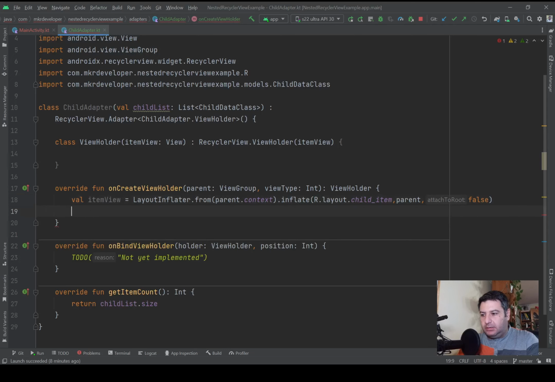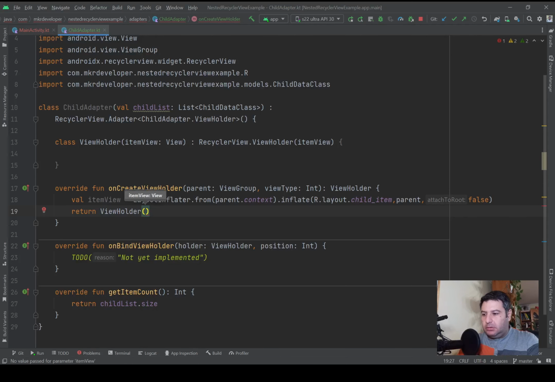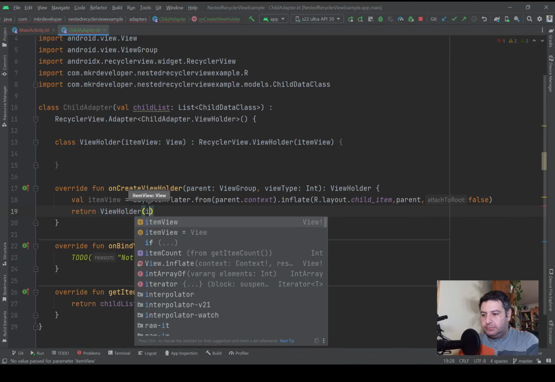Okay, and then return the view holder class with this itemView.